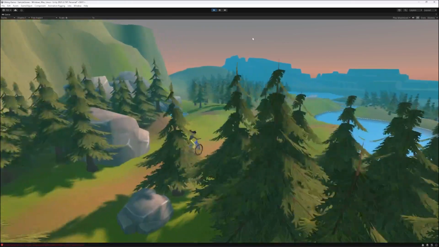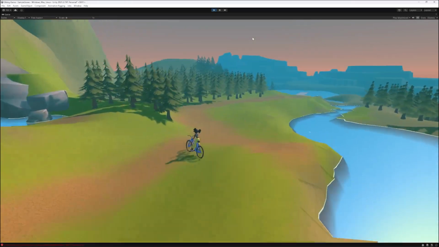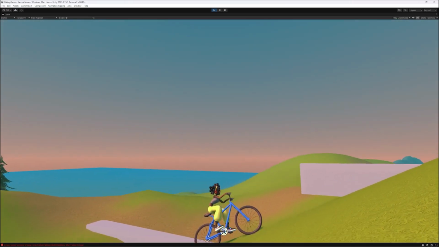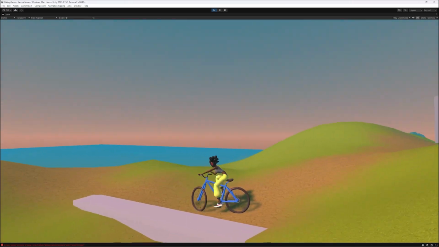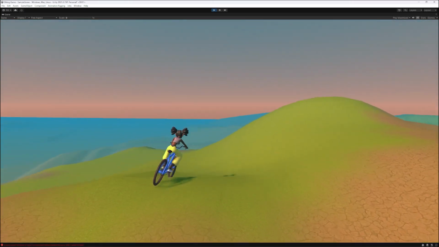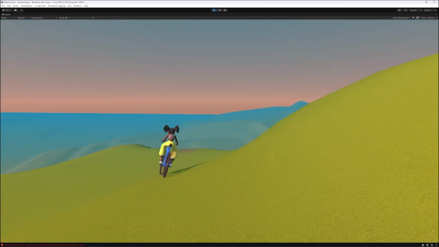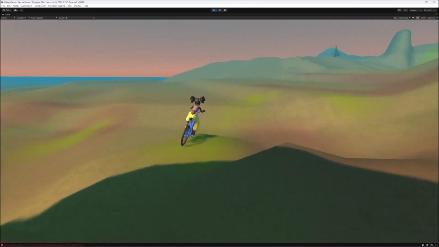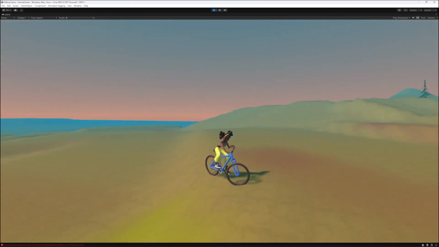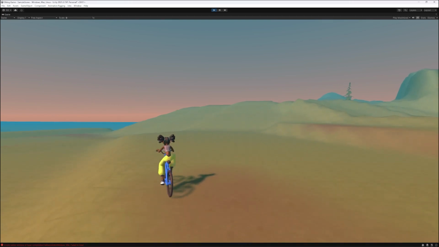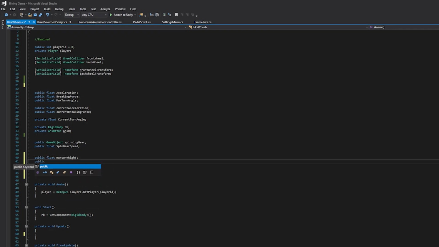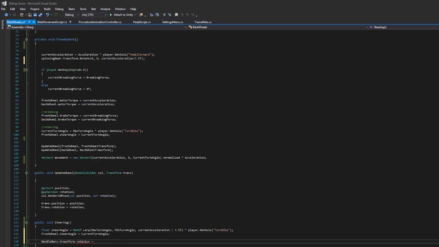I think the distance between her shoulder and the handlebar is a little bit too long, but I think in the future I'm going to solve this with having the player lean forward and back, so when you brake, the player leans forward a bit, and if you lean back, the character's weight kind of moves upward. So hopefully that will be something that I'll figure out in the future. It's something that I was still trying to figure out though, because it is kind of complex for me, and it was a little bit frustrating trying to get this working.